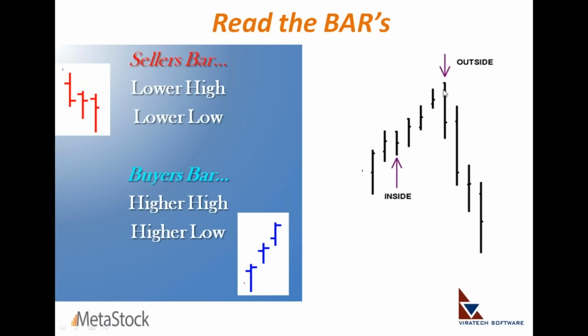Whereas outside days, this big tall bar, is typically a bar with a higher high and a lower low. An outside day is a bar that is expressing extreme volatility, extreme price action, a bar that's longer on both sides with that higher high and lower low. So yes, I'm comparing just to the previous bar to call it an outside day. But what we've seen is that these outside days often lead to trend reversal.